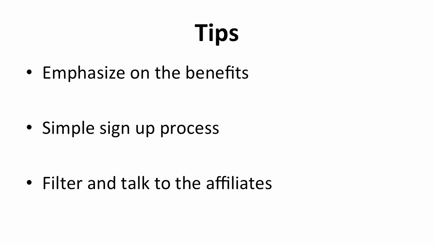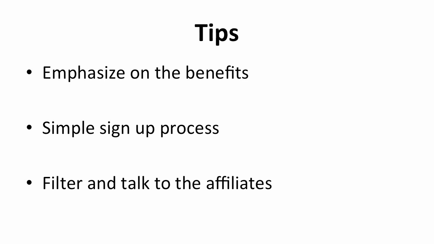Here are some tips for you to attract more affiliates to join you. First, emphasize the benefits of joining your affiliate program. When the affiliate goes to the affiliate page that you've prepared, first thing they're looking for is what they can gain from your program. They ask, "What's in it for me?" This is exactly what you should focus on. It's the same technique used by marketers on their sales page. When selling, after telling the what, you have to answer the why. Why should they buy from you? The same thing applies here with the affiliates. There are hundreds of other affiliate programs they can take part in, so why should they choose yours?